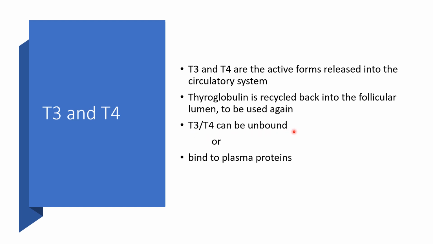T3 and T4 can be unbound or bind to plasma proteins. Let me quickly re-emphasize this before moving away, because some literature will tell you that T4 is inactive. Not completely wrong, but T3 is the most active form. T4 is also slightly active, but not as active as T3. That is why T4 will be peripherally converted to T3 to have biological activity and effects all over the body.